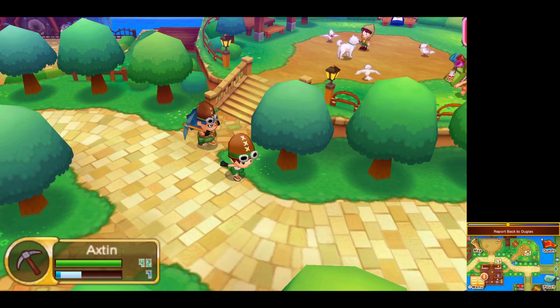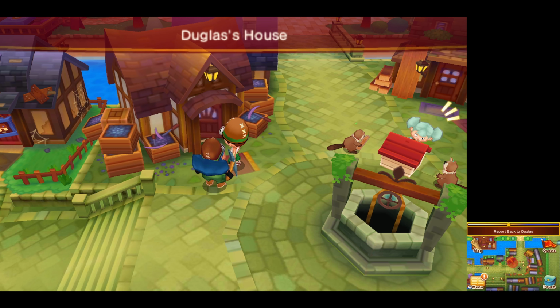Where's this dude's house? Oh, this is, I think I mentioned this before. This is one of the houses you can buy. So this should be Douglas's house. Of course, his mind's all over the place.